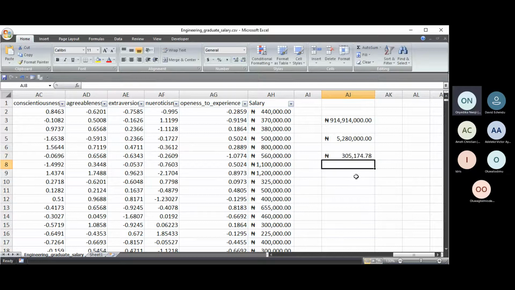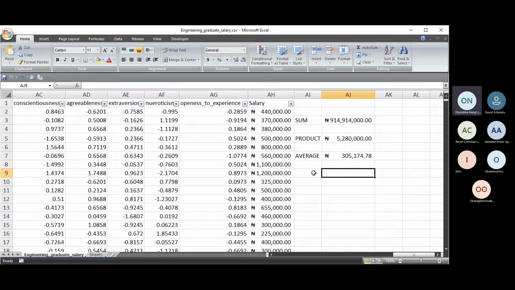So I press enter. So the average salary here is 305,174 and 78 kobo. So this is average, products by 12, and this is just the sum, so that we know what we calculated here.